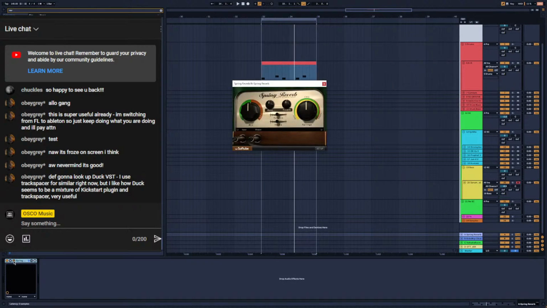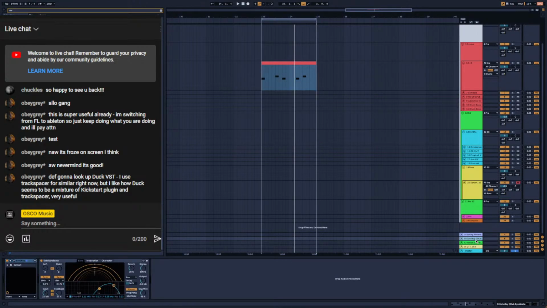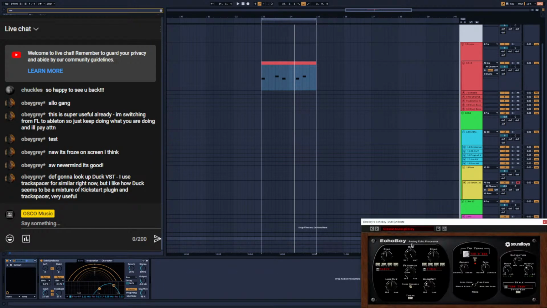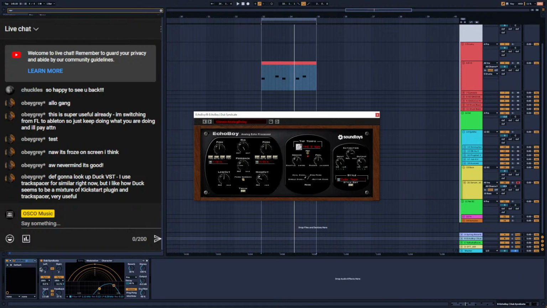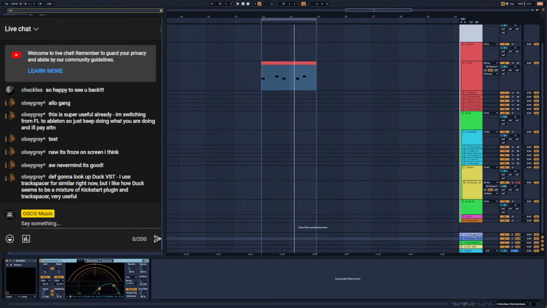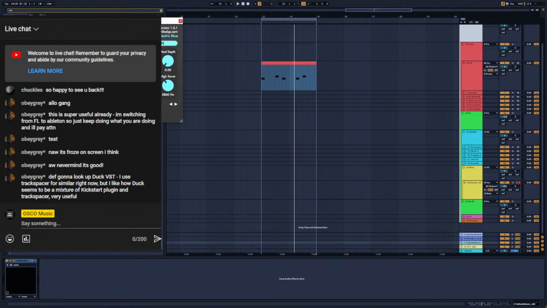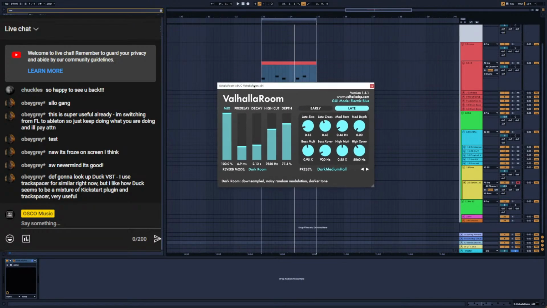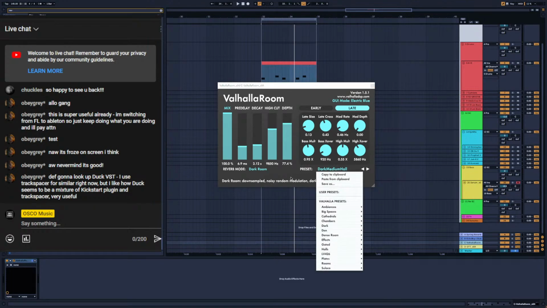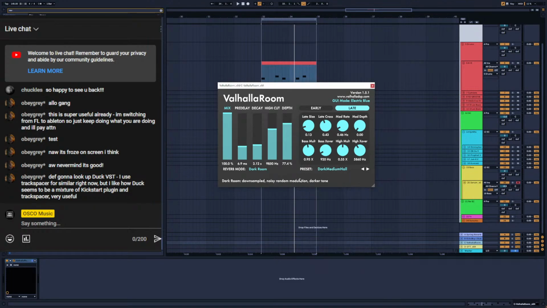I'm going to keep that on there. Soft Tube makes some cool plugins. Then I've got some Echo Boy going into a Dub Syndicate, Ableton's Echo preset, whatever that is. And then I have a room reverb, a real simple room reverb. I'm pretty sure it's this Dark Hall preset, but yeah, it's just a random preset.